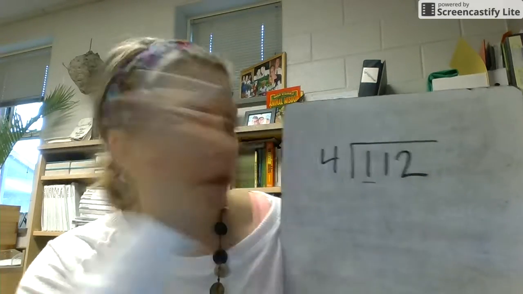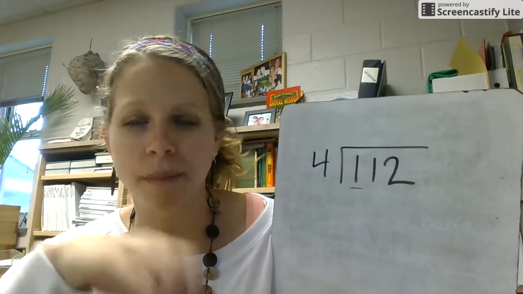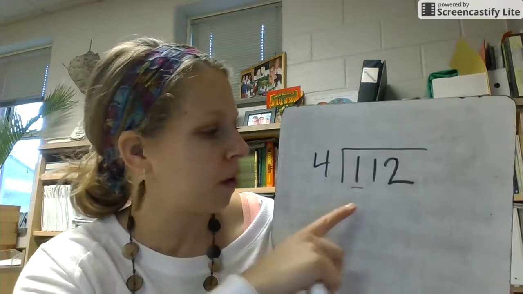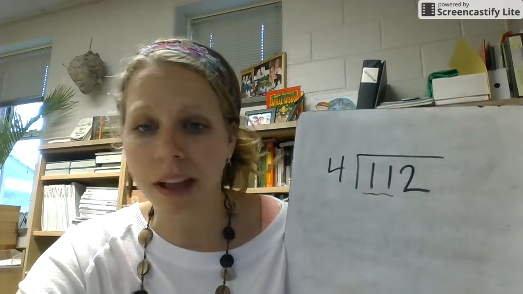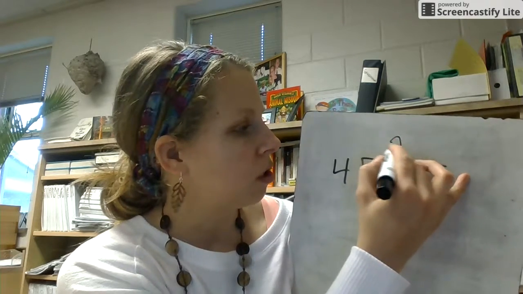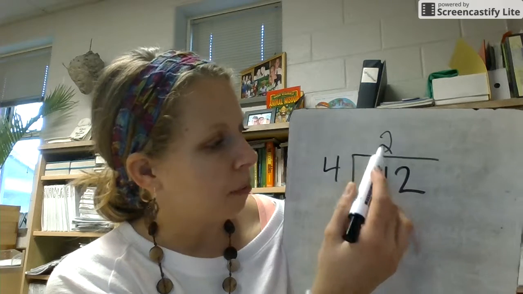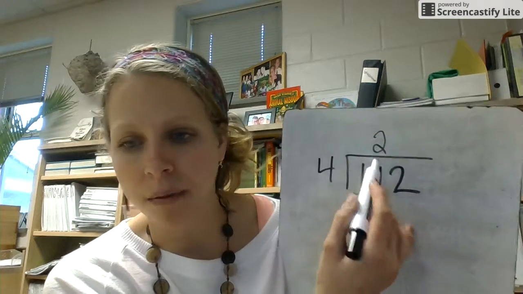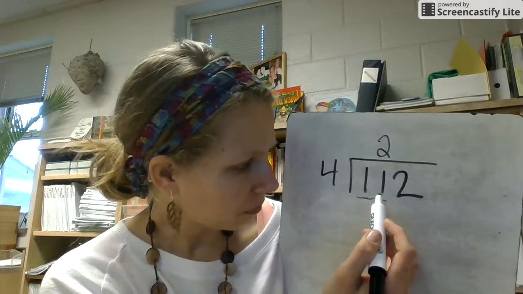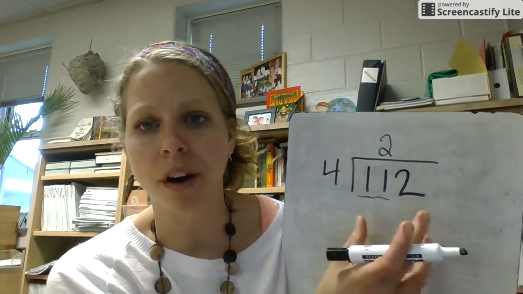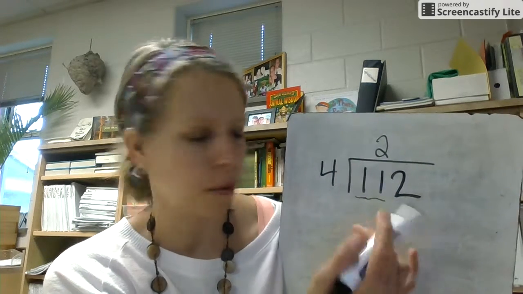When I look at my first number, I see that I actually can't divide 1 by 4. I'm not going to get a whole number, and that's what I'm really looking for. So I'm going to go the whole way over to 11. Now, 4 can go into 11. It can go in 2 whole times. So notice I put my 2 above my 11 right where I am. I'm not way over here in the hundreds place. I've now gone to the tens place. Because 4 is not going to go into 100 hundreds of times. It's going to go in tens of times, and that's the purpose of that.